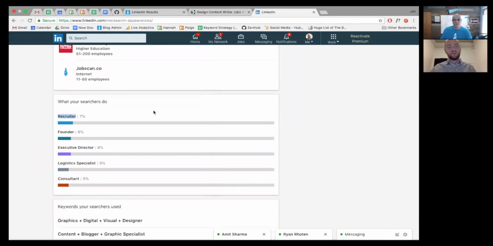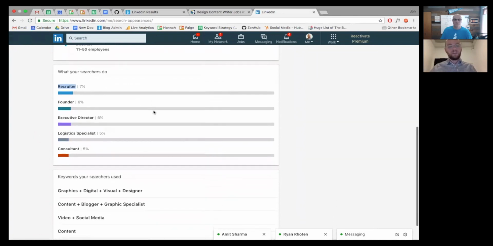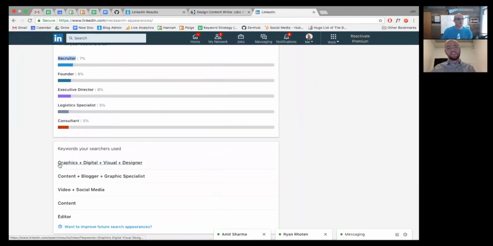You can see I have a few recruiters looking at my profile. But then most importantly, here at the bottom, you can see some of the combinations of skills and stuff that they put into those search fields to find your profile. And this shows how recruiters search. They might search for combinations of job titles and hard skills to find their perfect candidate. So this is just an example to show why we're looking at these different job descriptions and finding the different skills that are in those descriptions and peppering them through our profile to make sure that we'll come up for those recruiter searches if we're job searching.